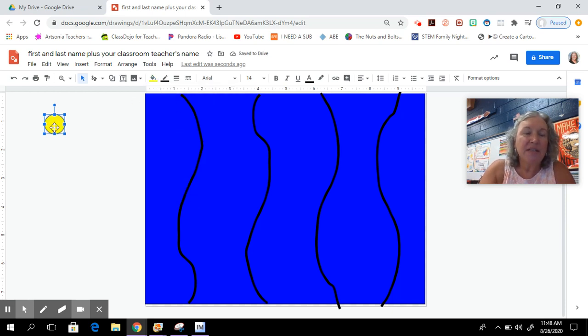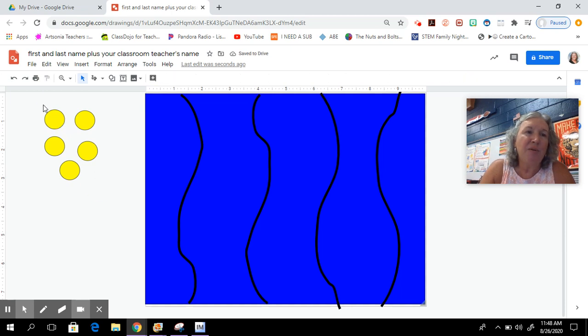So now since it's highlighted, I can Control C, Control V, and paste a few times. I've got a few of them. I want to arrange them in a nice, design-pleasing manner. Let's see. I can also use my arrows.